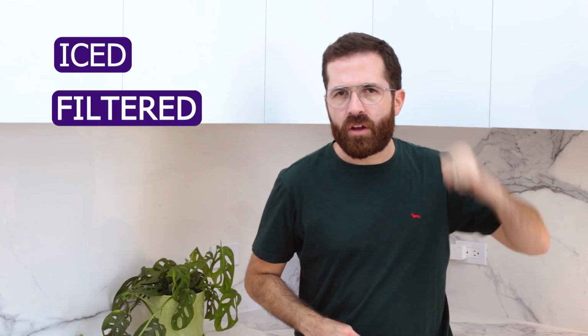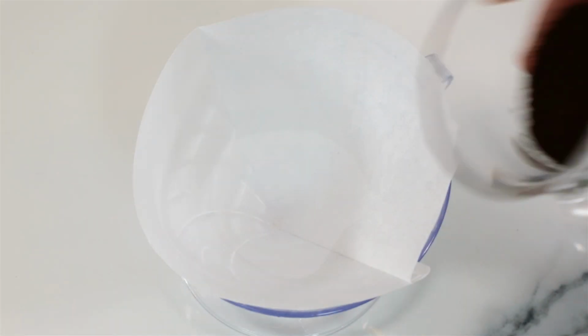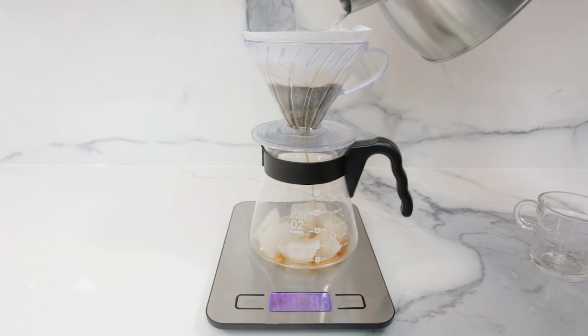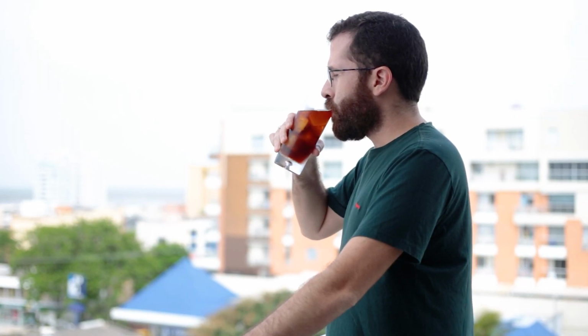The V60 is so versatile that you can use it to cool off those hot days with iced filtered coffee. Here it goes. Add the same amount of coffee grounds you were using before, but only add half of the hot water, and let it pour over some ice in the carafe. After the brew is finished, serve in a glass full of ice and enjoy.